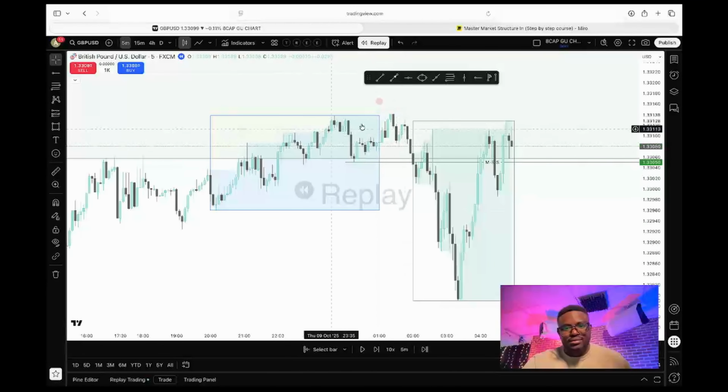And yeah, so this is a market structure shift, and all you need to do as a trader trading the London time zone is, price is bearish on the 4-hour time frame. We have a 4-hour fair value gap, and we have an Asian high liquidity being taken. So once this liquidity is taken and you see a market structure shift, you get in, you capitalize on the move, taking your 1 to 2, 1 to 3, and you bounce. But the main reason for this video is market structure shift.